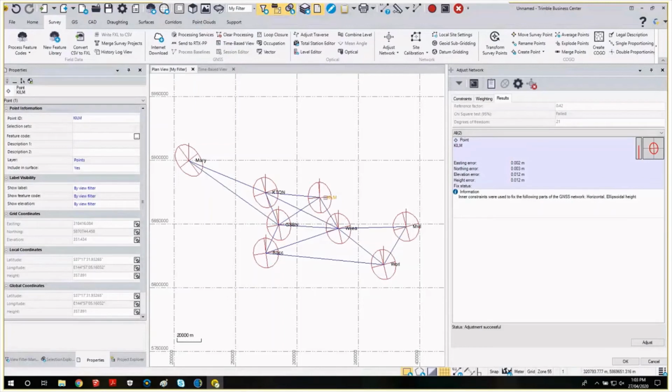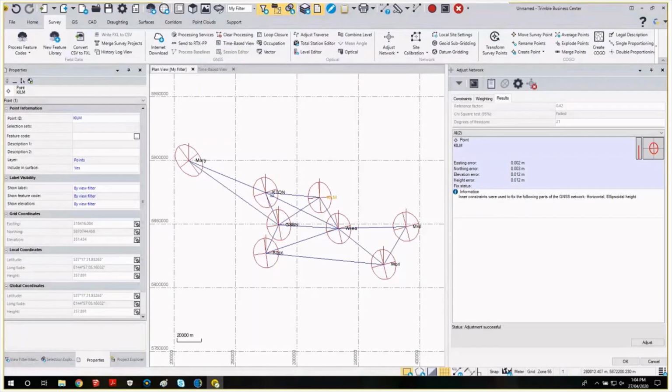When I'm in this results screen, I can just click on an individual point and see what the errors are, and these are reported at 95%, because that's what I've got in my project settings at the moment. We haven't locked anything.